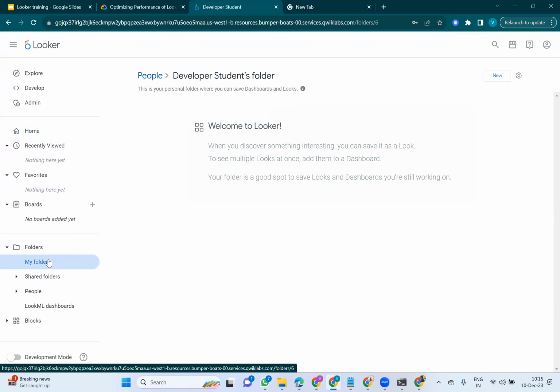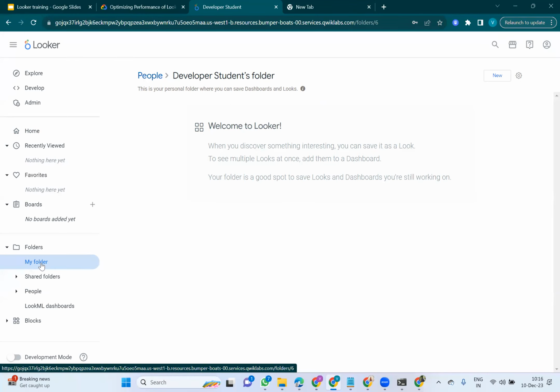The content which you develop, when you discover something interesting, you can save it as a look, save multiple looks at once and add them to a dashboard. Your folder is a good spot to save looks and dashboards. You are still working, so the content which you are working on, you can save in this folder. It will be accessible to you only, not anyone else.